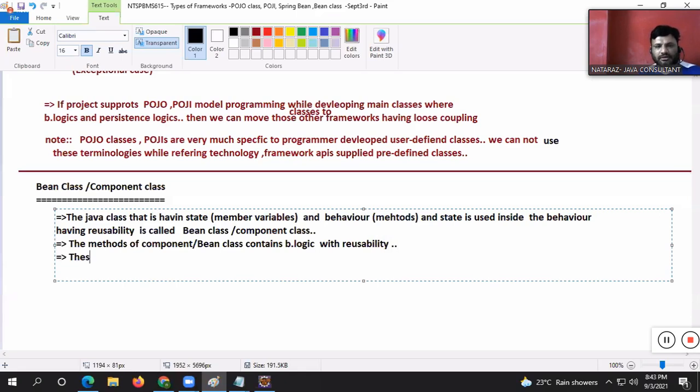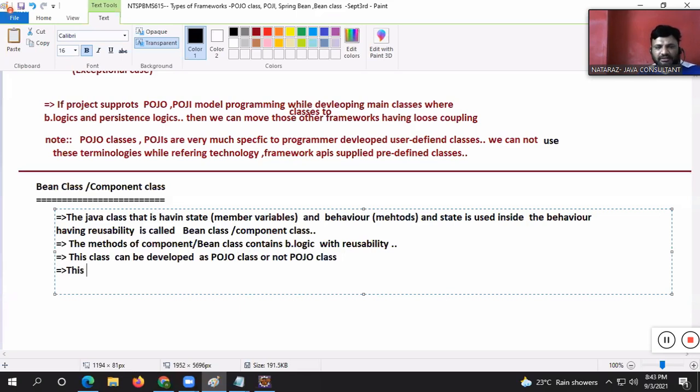Okay. This class can be developed as a POJO class or non-POJO class.